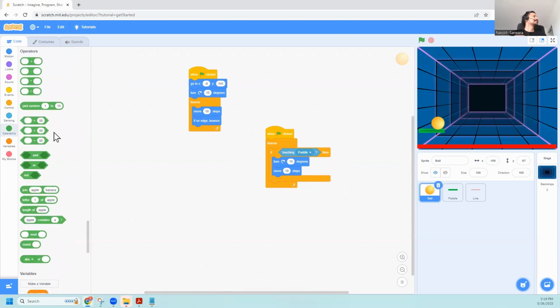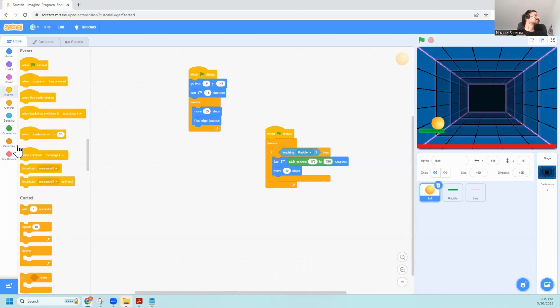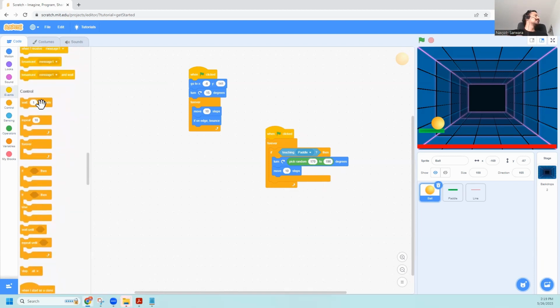I'm just going to add something more here, that is random stuff. It will choose a random degree to move my ball, and I am also going to add a sort of delay that makes things more original. So I will add this as well. I will say 0.5. Okay, so now things will look more original. Let's see how it looks. I'm going to run it.